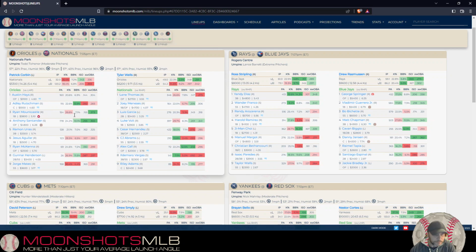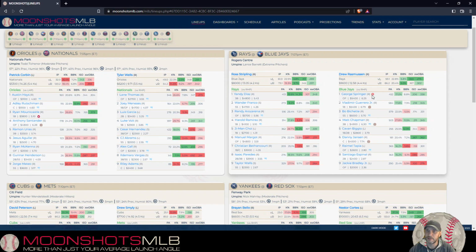We also have the little moon ball on the projections, if they're on the launch menu, which has a cutoff. So when the projections run, it determines which guys are in the best spots for going deep that day. If they make that cut, then they get a little moon ball next to their name or next to projections here on the lineups. And then also we have, let's find one here.